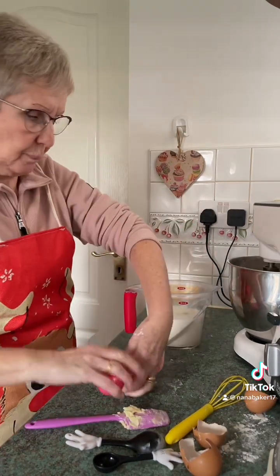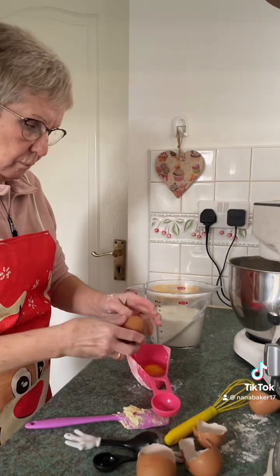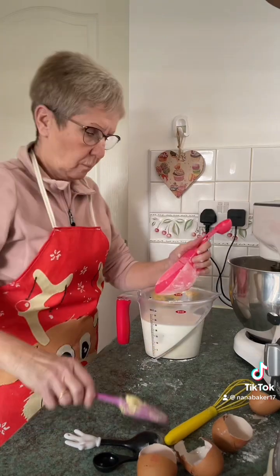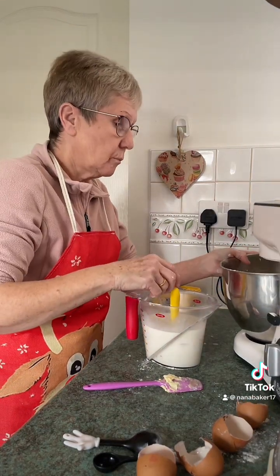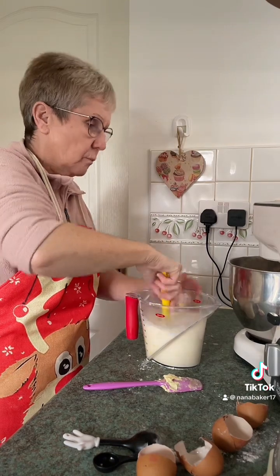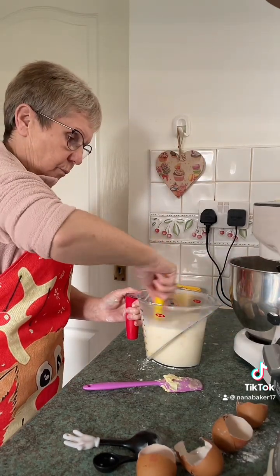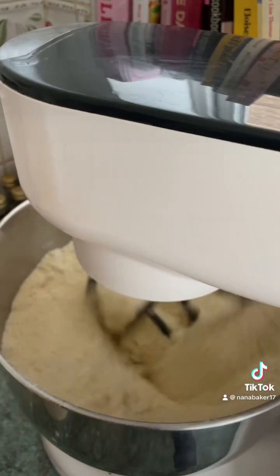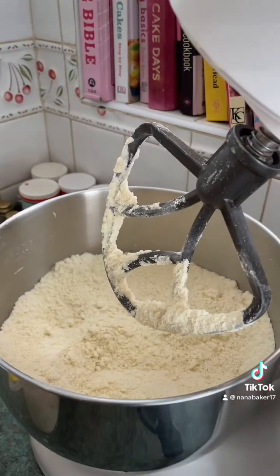Pop your eggs in your milk. Whisk all your wet ingredients together. When your dry ingredients are done, they look like crumbs. I'll show you. That's all your dry ingredients mixed.